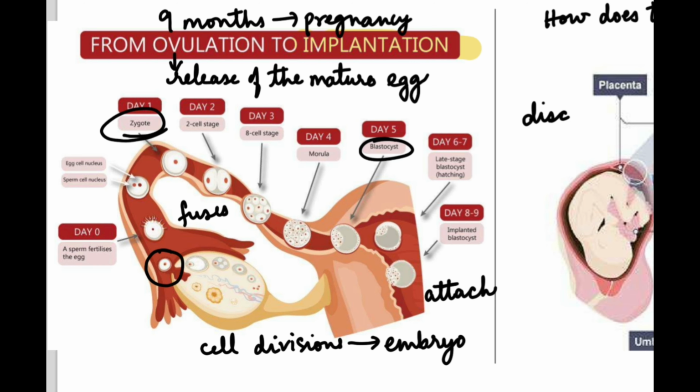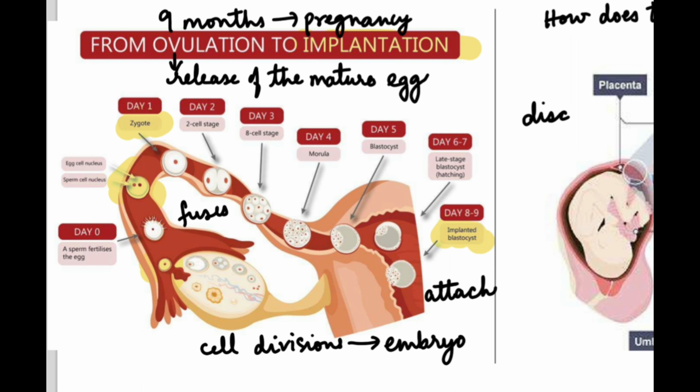Let us study the journey of an egg from ovulation to implantation. Ovulation is the release of matured egg by the ovary. When a sperm meets the egg, it leads to a fertilized cell known as the zygote. The zygote undergoes further cell divisions leading to the formation of embryo. The embryo in its blastocyst stage is implanted in the uterus. Implantation is the process of attachment or embedding of the embryo to the uterine wall. In human beings, the pregnancy lasts for 9 months, after which the mother gives birth to the baby via uterine contractions.